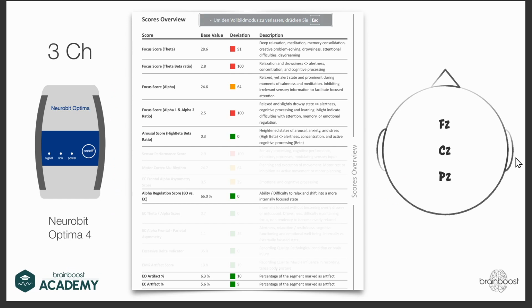Now, depending on the hardware you use, and this is now an overview of the report, you will all be able, when you have the Brain Assistant, to use it. I will show you how to use it and how to press that one button. If you have, in this scenario, a mapping of FZ, ZZ, and PZ, so 3 positions, for example, with the Neurobit Optima 4, of course, there's the Neurobit Optima 2, then you only have 2 positions, so it would be even less. And you see, it's a little see-through, but not completely.